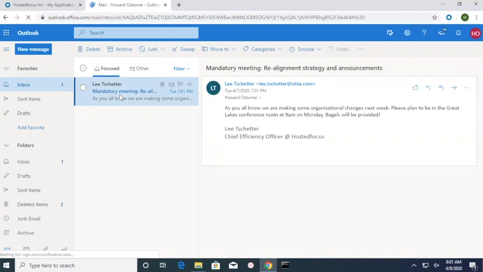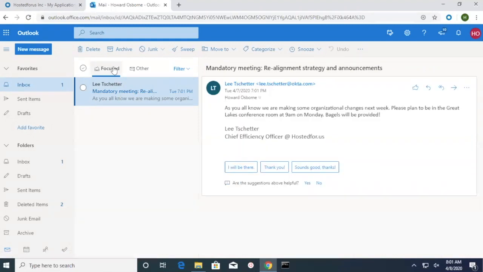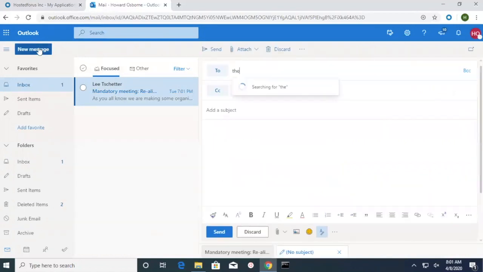Howard's no dummy. He knows what's coming. He believes that he's going to get fired, and rather than get fired, he's going to go ahead and indulge himself in an email to his boss saying, "I quit." But before he sends this email, he has a moment of epiphany. He decides he probably should download some useful information for his next job.